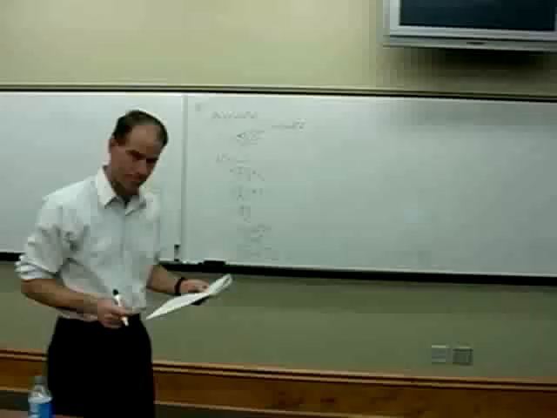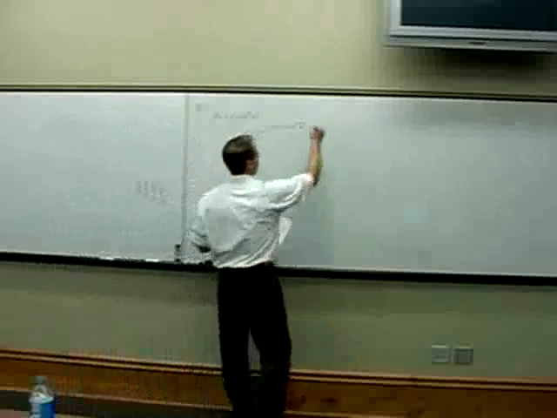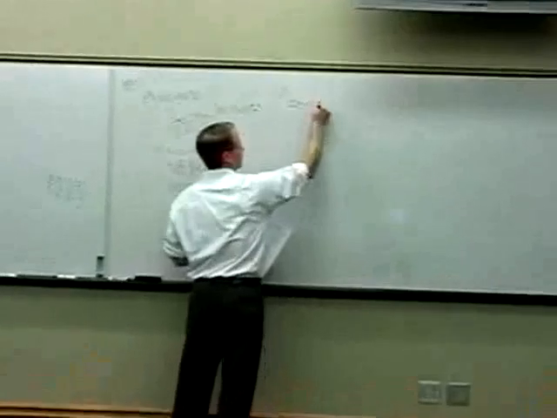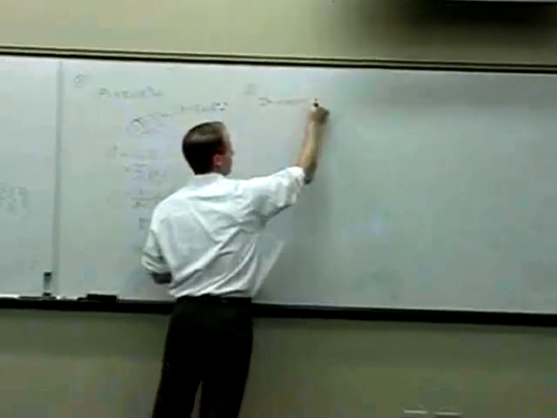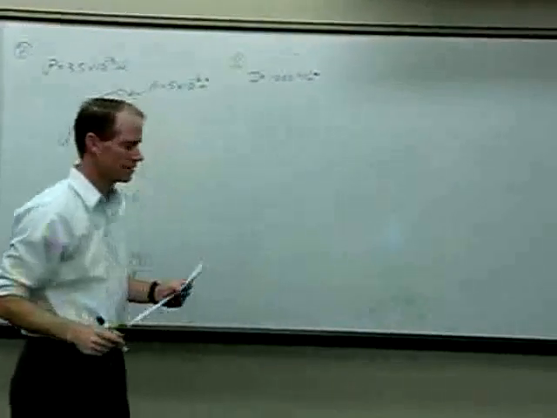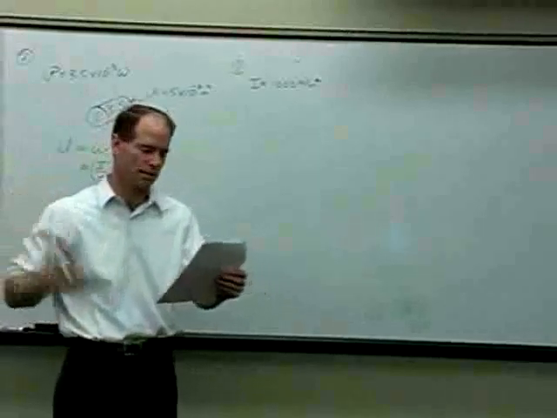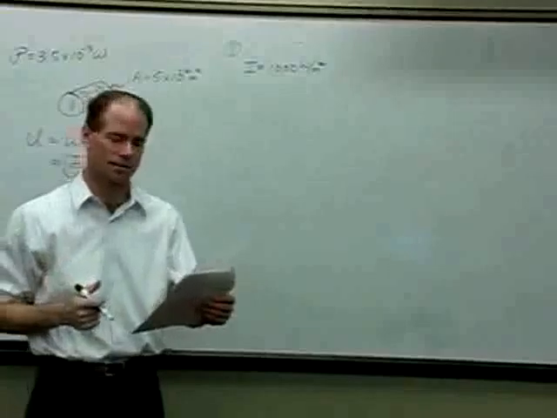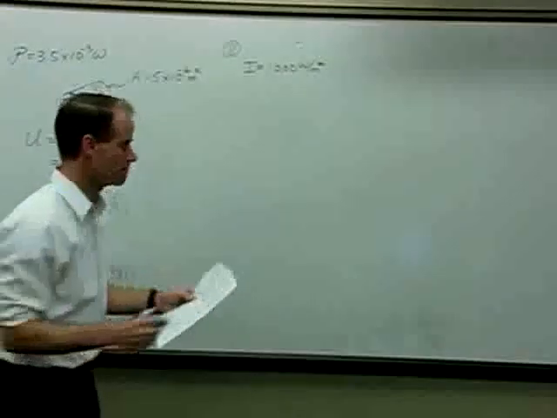Problem number 8. How much electromagnetic energy is contained per cubic meter near the Earth's surface if the intensity of sunlight under clear skies is 1,000 watts per meter squared? All right, so let's think about this. We have intensity as 1,000 watts per meter squared. So it's basically saying that some of that intensity that hits the Earth's atmosphere is going to be attenuated. And this is what we actually get if we were to try to collect it near the Earth's surface.